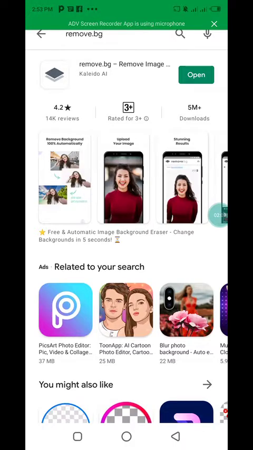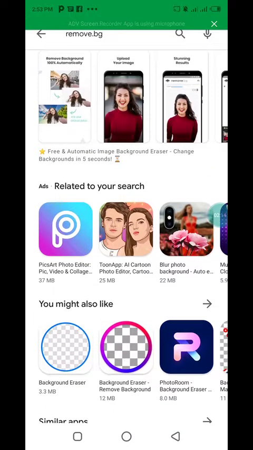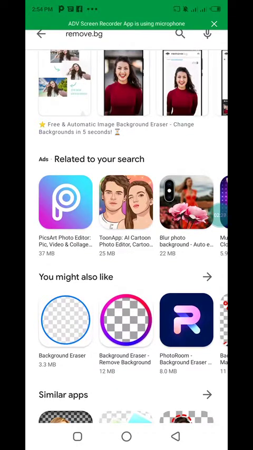Now, the first app I told you to download is called Pixelab. That is the app we're going to be using for the graphic designs itself. The second app is called remove.bg, and it is used to remove backgrounds from pictures. If you want to drag a picture into whatever design you are working on, and the background is bad, you want software that helps you remove the background of that picture.